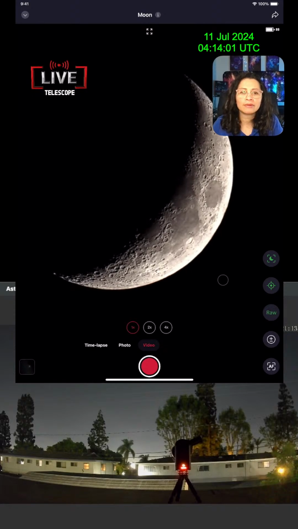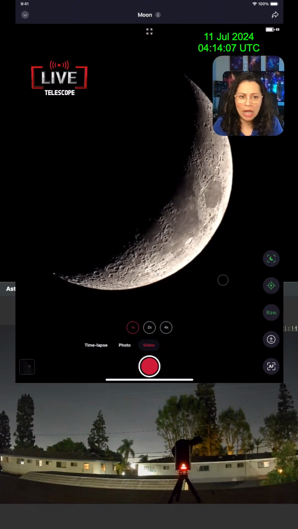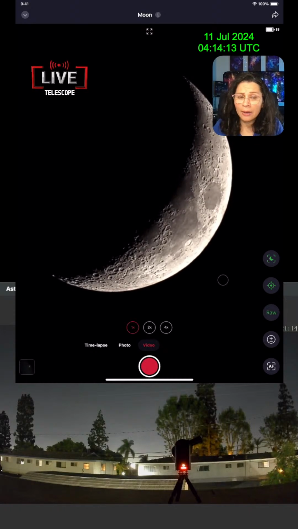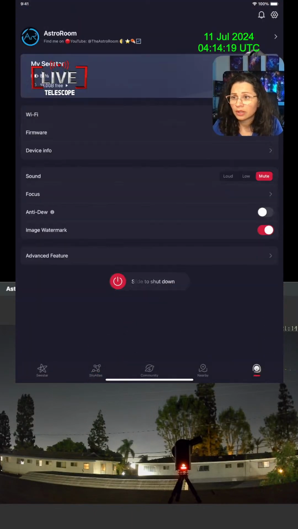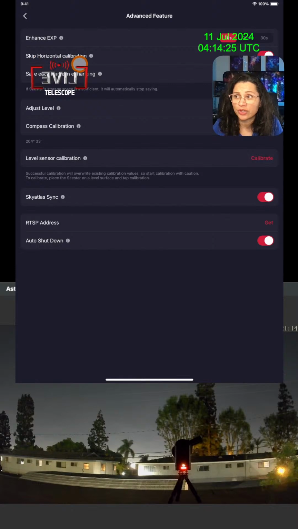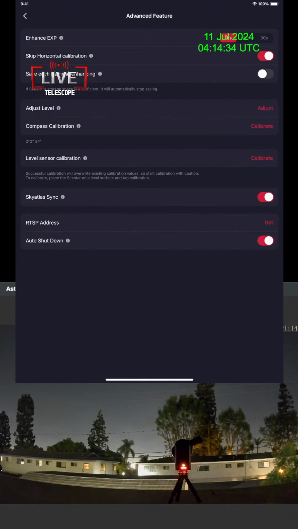Chuki Mongoni, thanks for joining. You're asking if I have to calibrate the compass every time? No, absolutely not. As a matter of fact, guys, and I've mentioned this before, let me minimize the moon. You absolutely don't have to do that. But real brief, I want to address this. I always just skip horizontal calibration. I don't know if you can see it. My camera might be in the way. Let me turn off my camera real quick. You notice that skip horizontal calibration? I leave that on because I want it to skip. You don't need to do that.